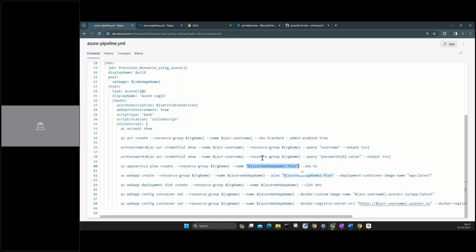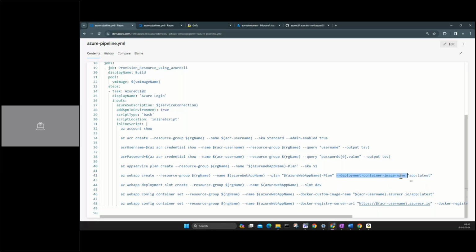Perfect. Then I'm going to say deployment container image. I'm giving this because we can create multiple types of web applications, right? Web apps, we can create using code, using static web apps and all those things. Here I'm going to explicitly mention, hey, look, create a web app which is a container based image. Don't create anything else. So for that, I need to provide this option, deployment container image name.